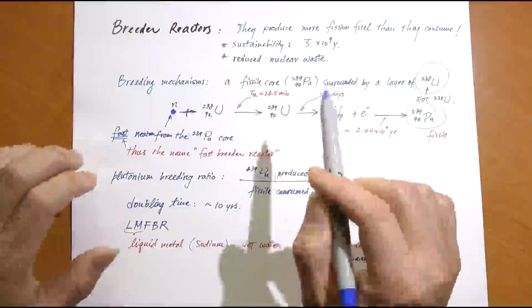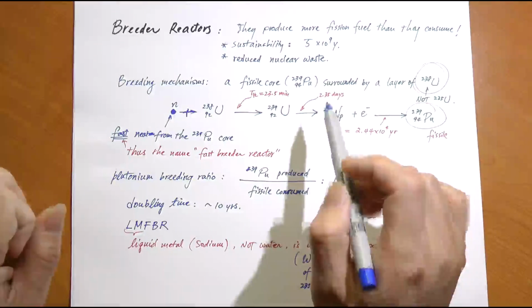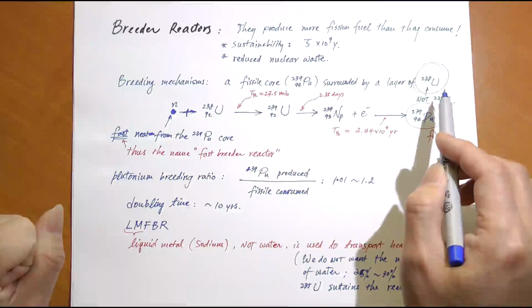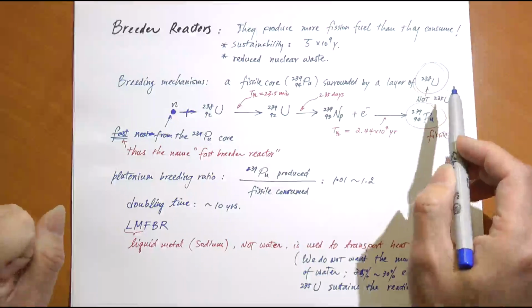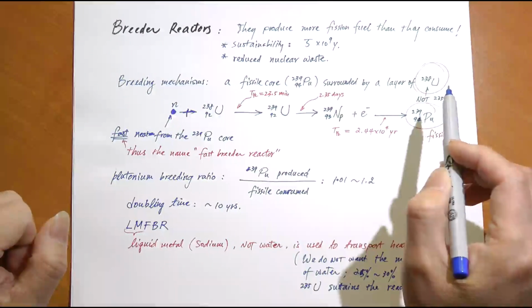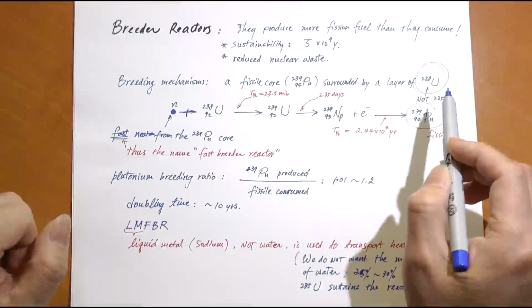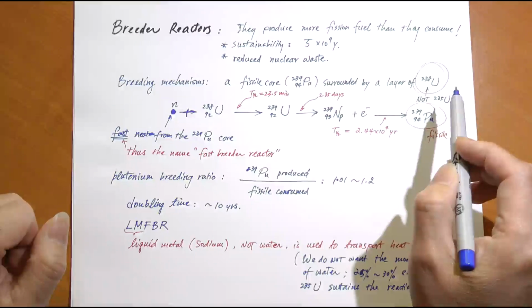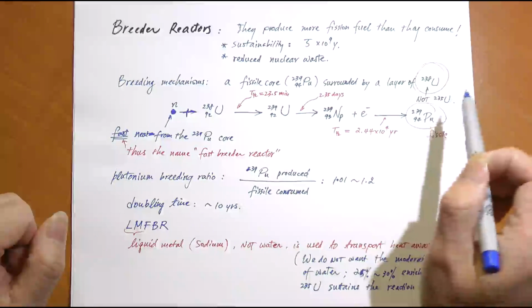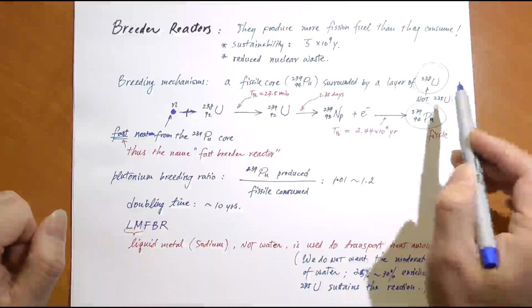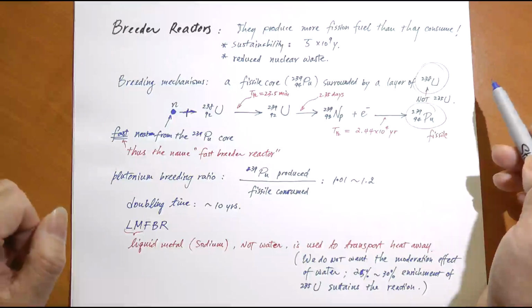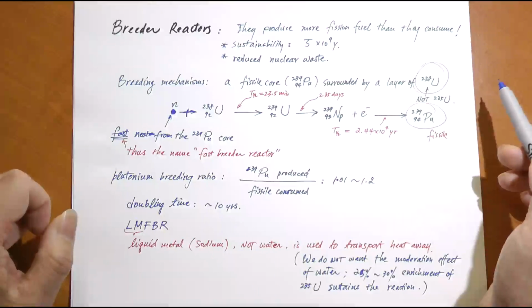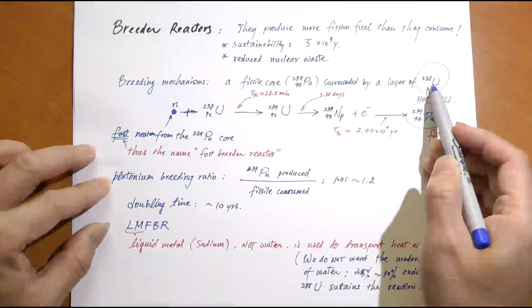The most abundant uranium form in nature is uranium-238, and unfortunately it's not fissile. What is wrong with uranium-238? Unless you give it a fast enough neutron, it's not going to produce enough energy to split apart. So it just absorbs a slow neutron, goes into uranium-239, and just stays there. It does not undergo fission. Therefore, it's useless. So you say, all right, why don't I give it a fast neutron?